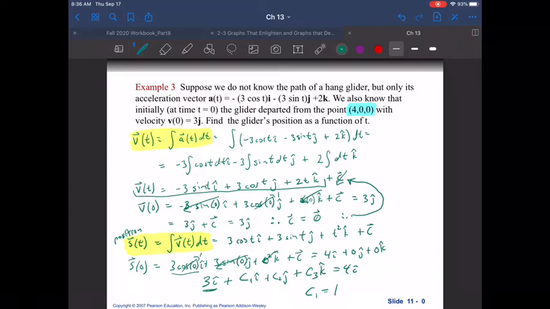I went ahead and broke my constant c vector up into its components just to show this to you. Well, if we look, what it equals is just 4i. That means there can't be any j components or k components. So these must be 0. And then I just ask myself, 3i plus what i equals 4i? And the answer is 1. Or I could just subtract the 3i over, and you get c1i equals 1i. That means that c1 equals 1.